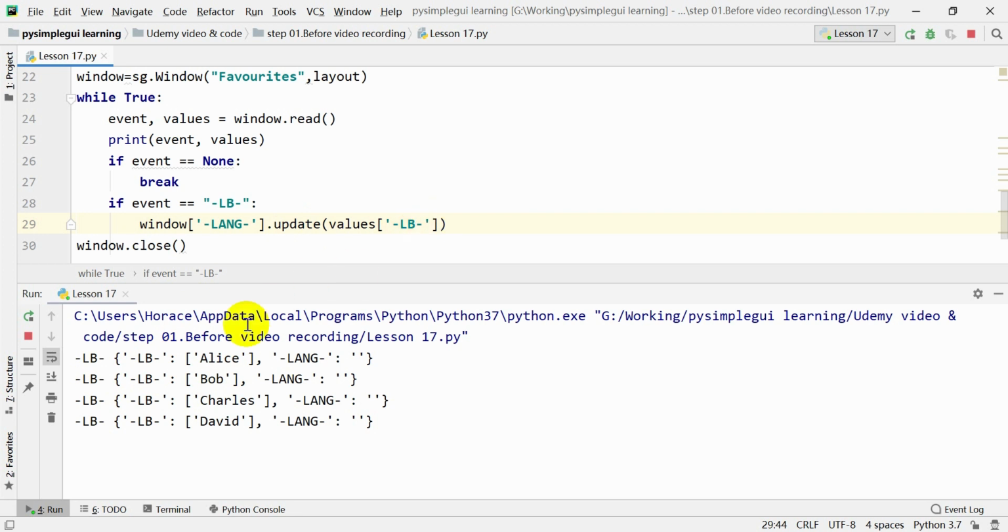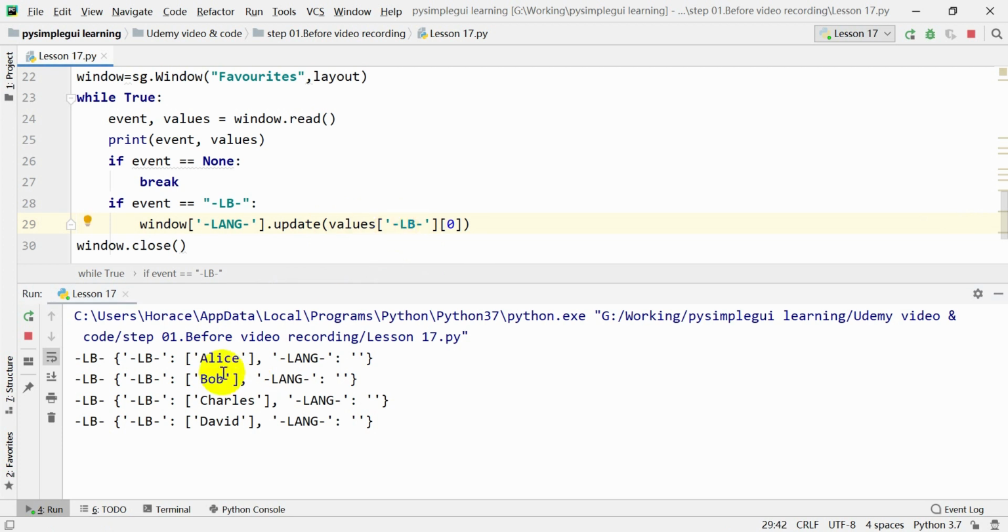Values of LB would be this, the value here, and then since this is in a list, we need to turn it into a string. And since there's only one term in this list, and we need to turn it into a string, we can simply just add square brackets and 0, since this is seen as the 0th term inside this list. And then this thing isolates the name.